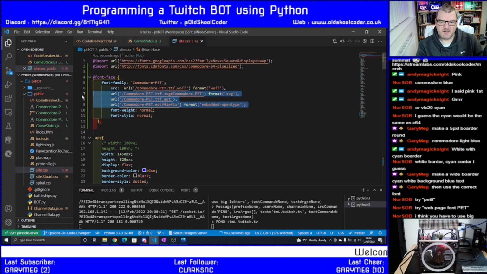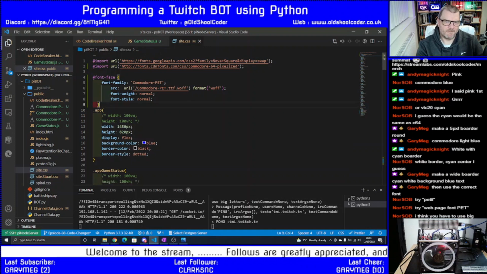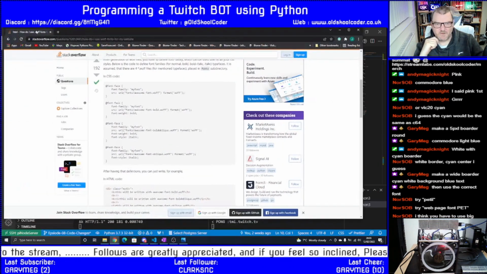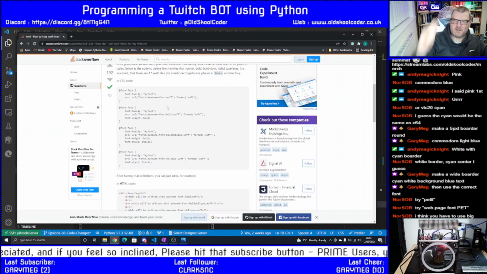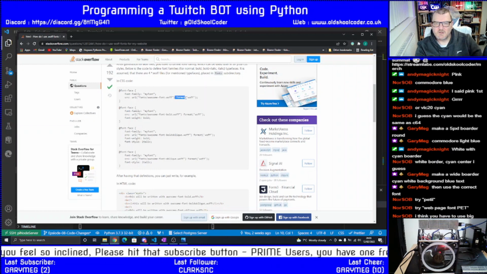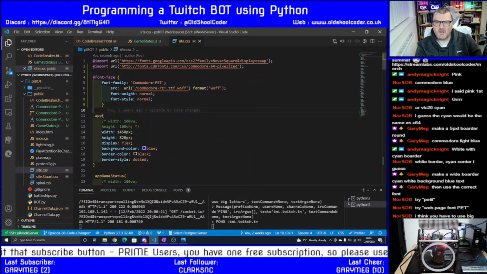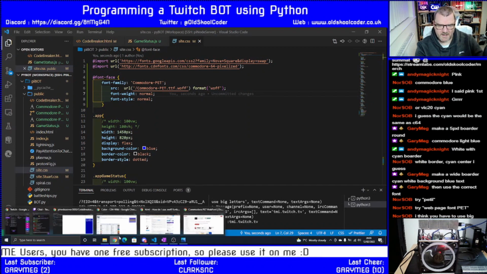So they're saying just need to do that. So I'm looking at a different website here. How do you implement a web font? So, and we need to put that on the end. So we'll do that. Oh, it's done it. Right, let's see if we get any better luck.